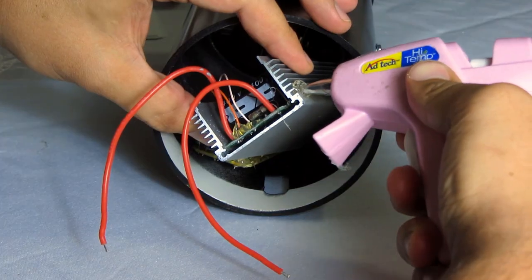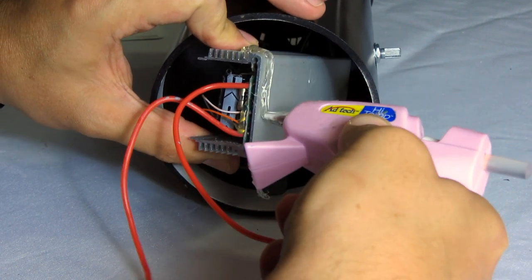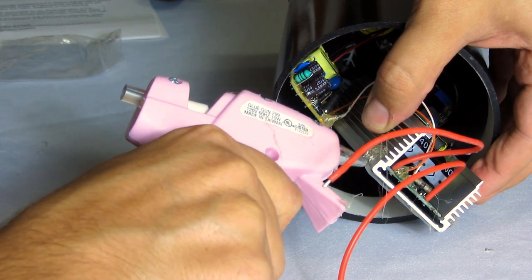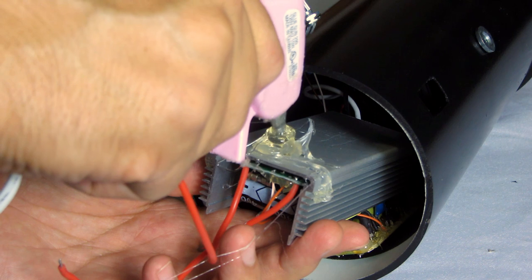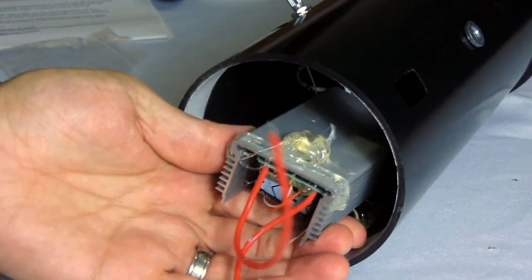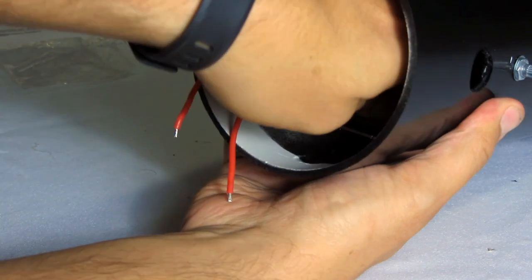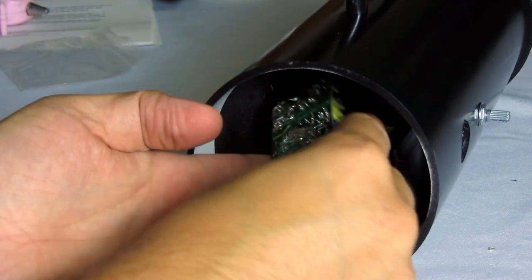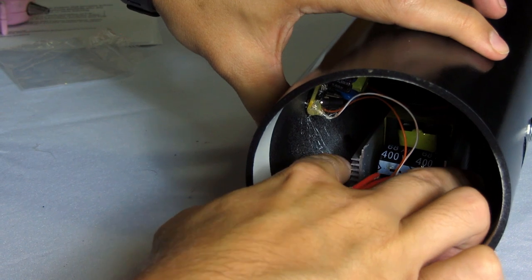Now I'll add hot glue to the bottom of the LED driver to keep it in place. The glue doesn't hold well to the metal, but it will grab well on the heat sinks on both sides. So I'm making a continuous line from one side to the other. Then I'll add a massive gob of glue to the bottom. Once I think I have enough, I'll stick it where I think it should go, then turn the whole thing right side up so the glue settles onto the bottom of the pipe. I did something similar with the little transformer for the fan, except I stuck it to the side of the pipe. Once the glue cools, it's fairly secure in there.